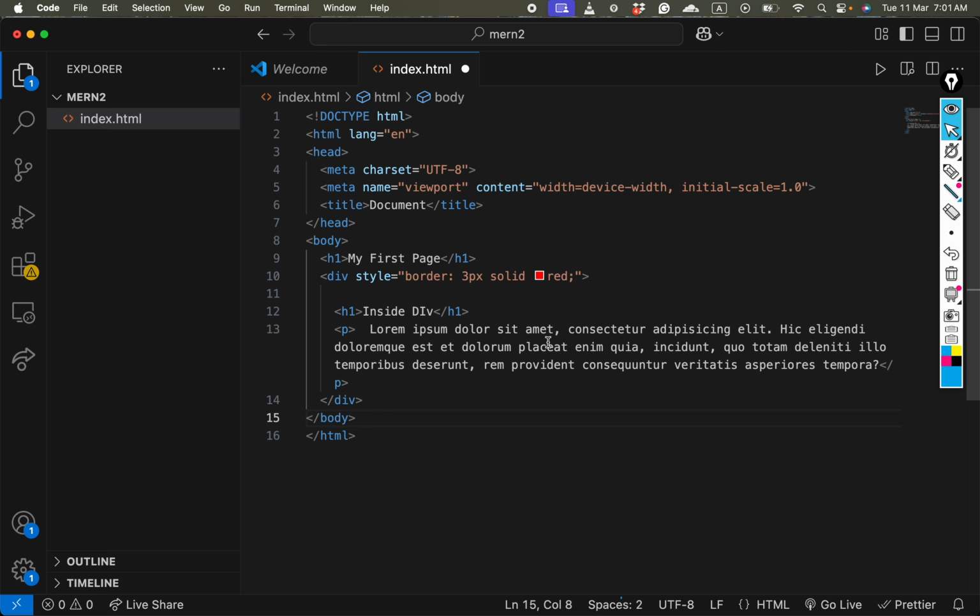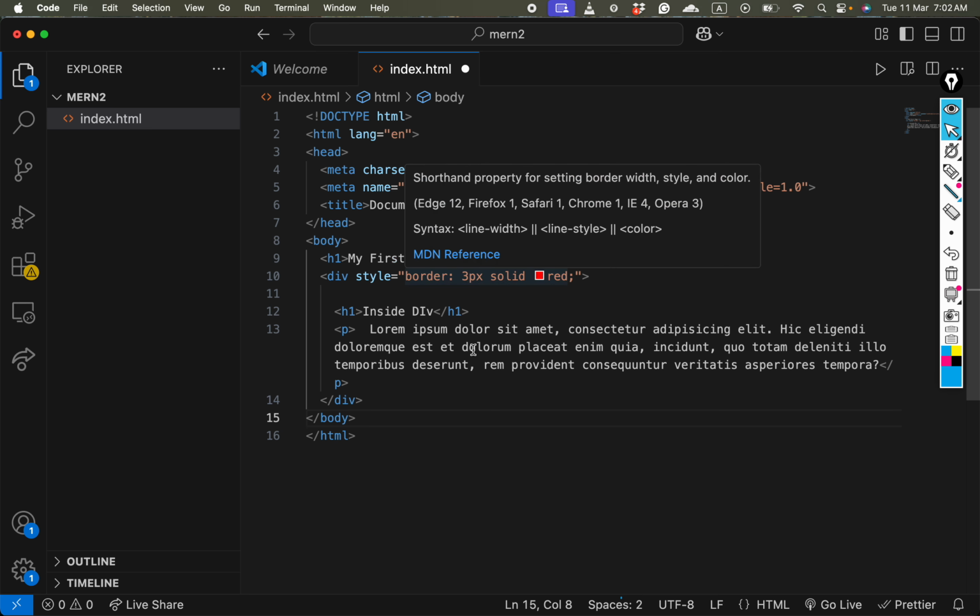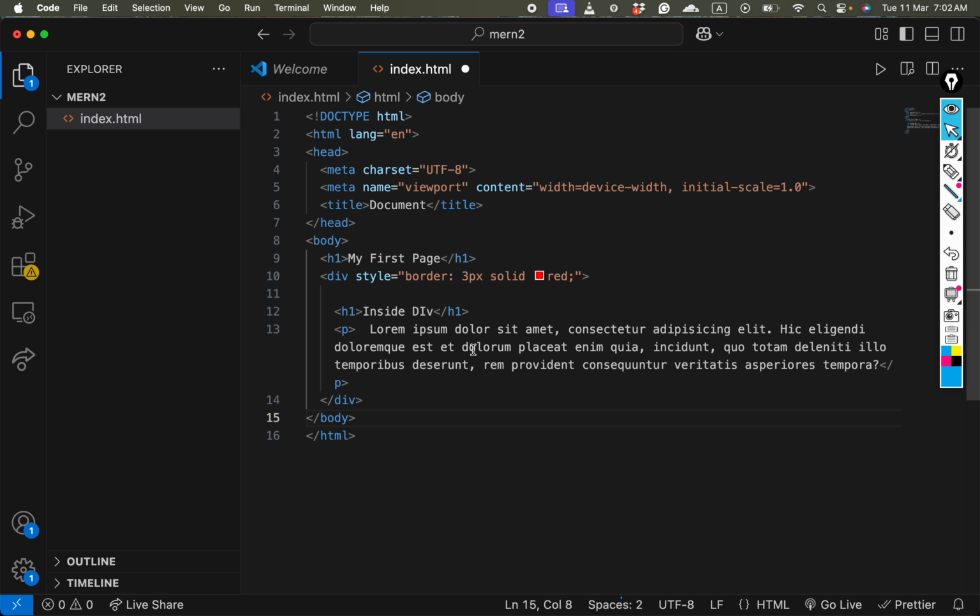Are we done with this thing? Yes, sir. Okay, now listen to what I'm saying. The first thing is I should be able to run this code, no? Like we do in VS Code, and like now we do C code, then we run it. So we run it where? This is an HTML code. This will run where? It will run in the browser. So for that I have the Go Live button here.